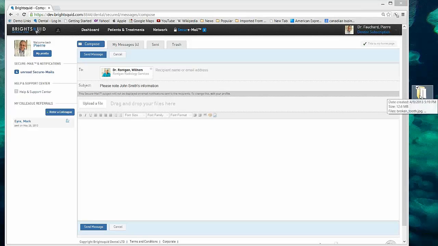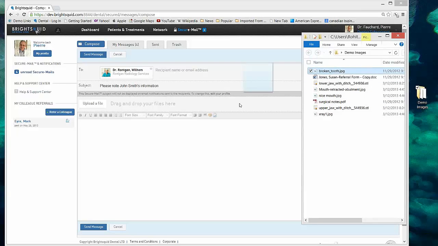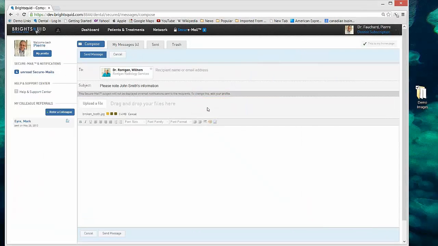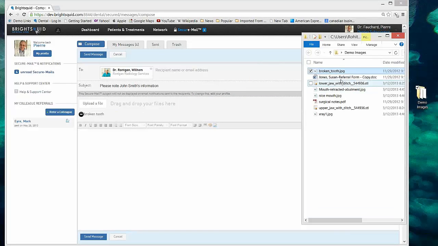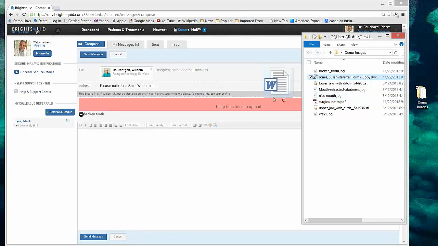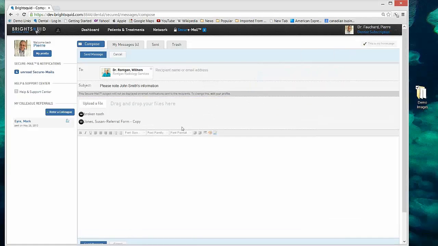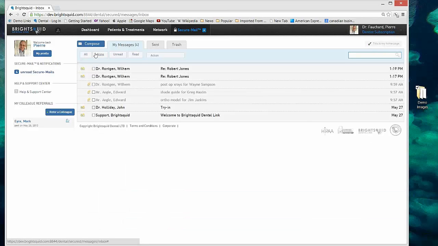And now I want to include some information. And over the side of my screen here, I've got some images that all I have to do is drag and drop them. You can see that uploading there. I'll take another one, and I could have done 2 or 3 of these. And this is a particular referral form that I have available. And so I'm going to drag and drop that. So now I've got both of those images there, and I'm going to say, thank you, let me know how it goes. All I do now is hit send message, just like you would expect, and that message is now with Dr. Röntgen. So he's received that information.